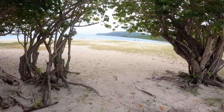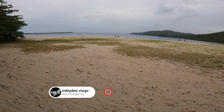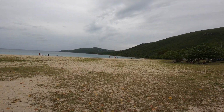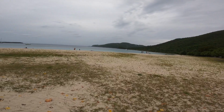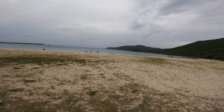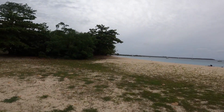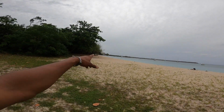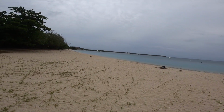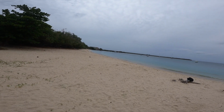This seems to be about 1/4 of the length of Megan's Bay Beach. Now the bay itself does continue on down there. So in totality, it may be like half a mile, but that part isn't really swimmable. This is the western end of the beach. This is the eastern end of the beach over here, where we have the marine biology department and so forth for UVI, University of the Virgin Islands. If you are interested in marine biology, this would be highly recommended as a university for you to come to.